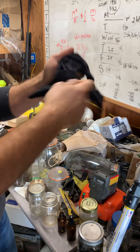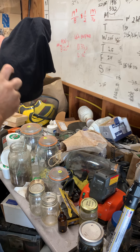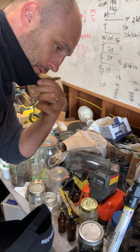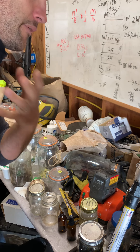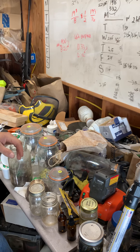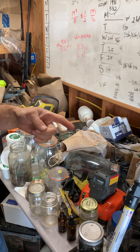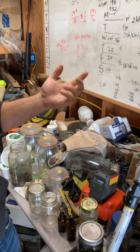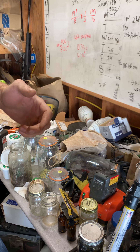I'm just going to spray it down real well and rub it in. As the mask dries it will still maintain some of the antiviral and antibacterial properties we're looking for. I can just pull my mask up and breathe through it, and that will kill almost anything coming through the air, anything settling on the mask, and a lot of what I breathe out. Nothing's perfect but this adds a layer of protection. Check it out, try it, and if you can test this in a petri dish I'd love to see the results — anything you put in there dies. It's not harmful to humans, so it's just one of those things you can use.